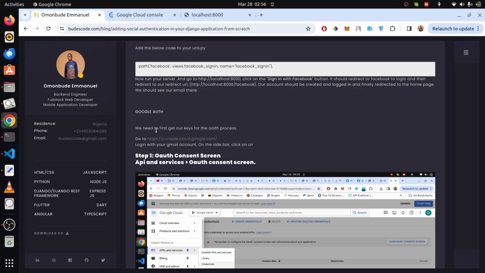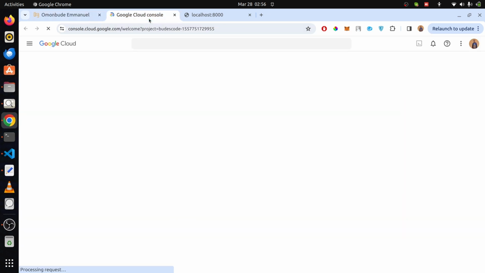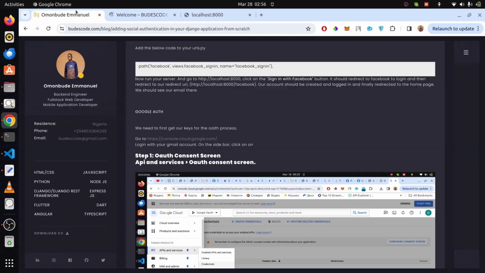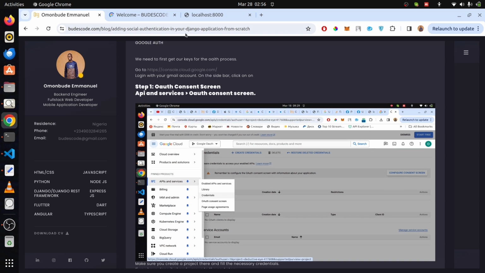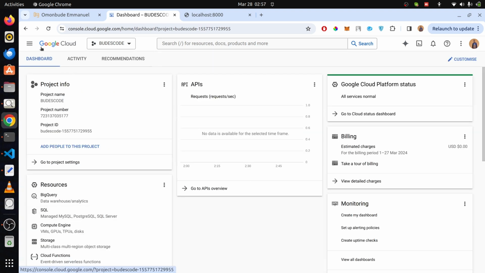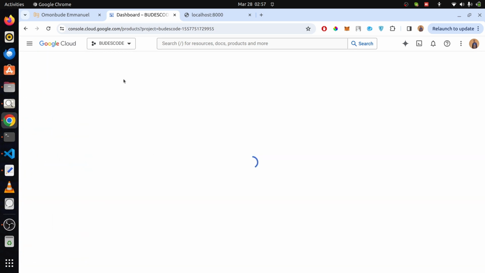So the first thing we need to do is to get our credentials. Okay. So head on to Google Cloud. Go to APIs and services. So let me just go straight to the dashboard. Well, APIs and services actually here. Okay. All products.